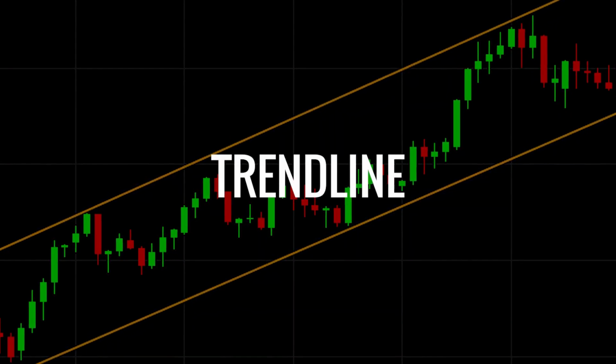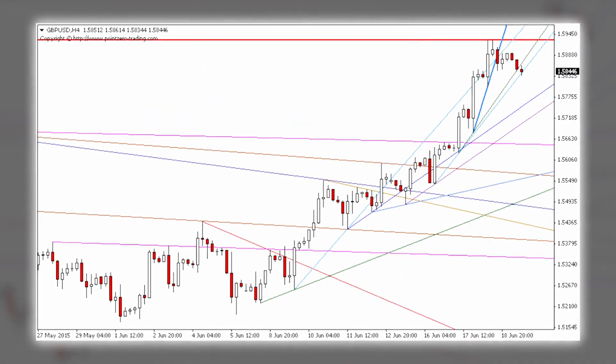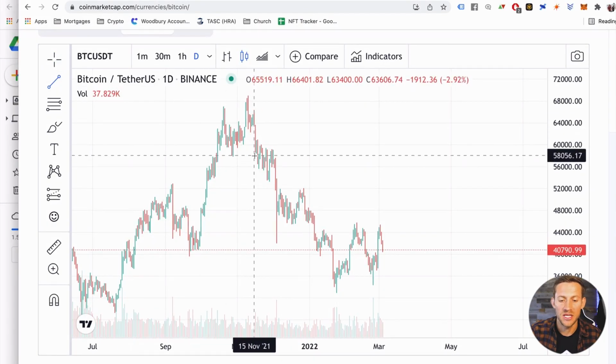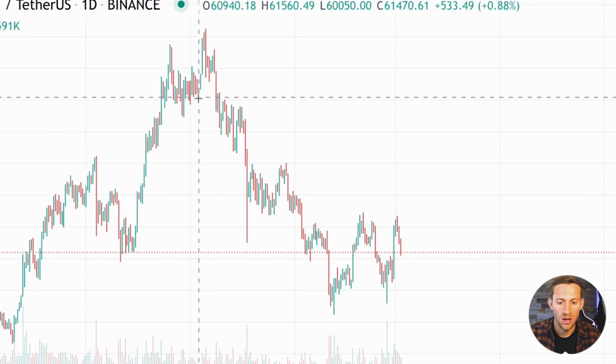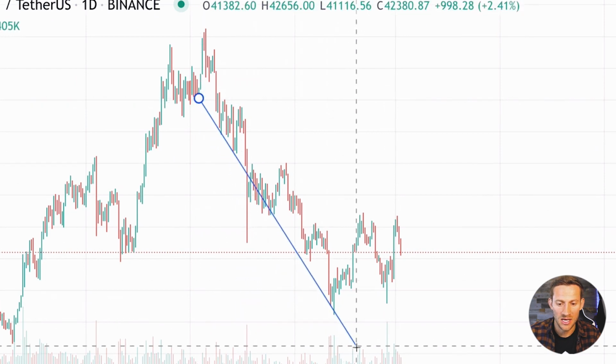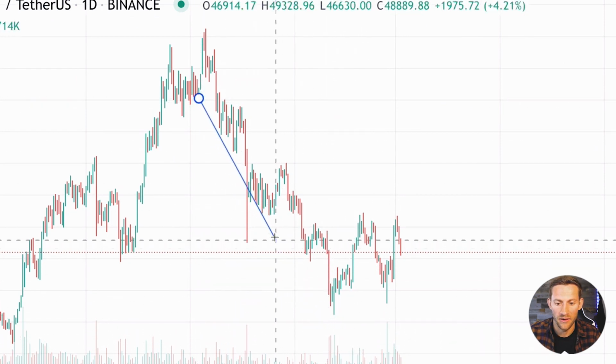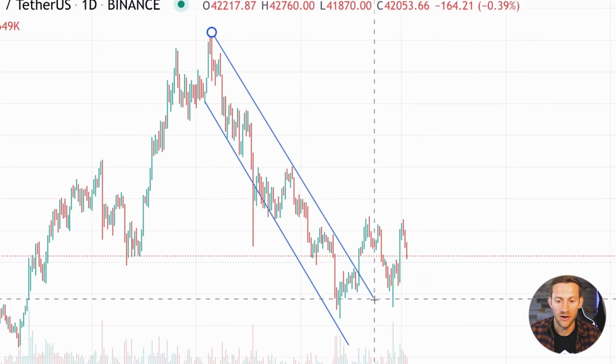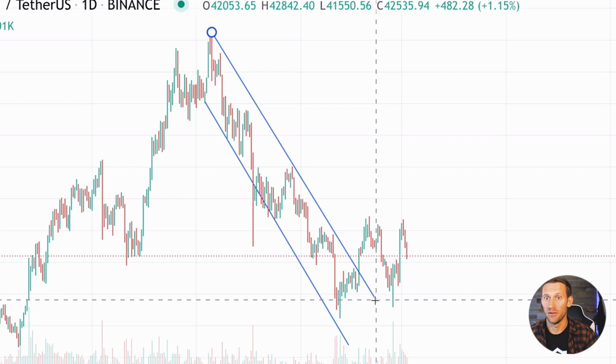Now, the first one we're going to look at just to get us started is called a trend line. And I'm sure you've seen people draw these, and sometimes they draw crazy looking trend lines that don't make sense to anyone but them. But if you click over to here, a trend line is just a line that the price seems to be bouncing off of whenever it hits. So if we look right here, we can almost draw a pretty steady trend line right about there, for example. And something to be said about this trend line on the top: you can see right here, it seems to be in a channel of some sort, right?